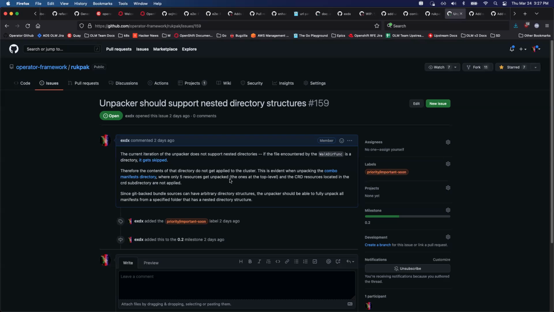It's in the /bundle repo, unpack from that perspective. And the reason I say that's how I think we should do it is then the unpacker can be used for any bundle that has any file structure whatsoever. And then it's up to the provisioner basically to walk that file system and decide what's valid and what's not valid.